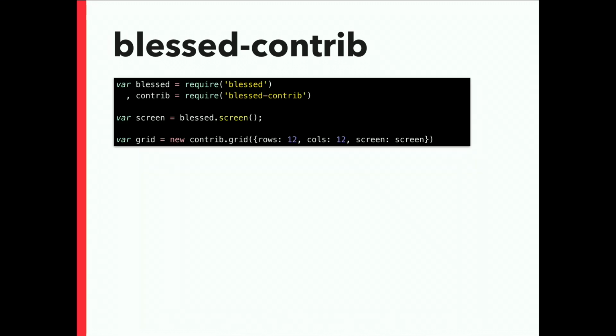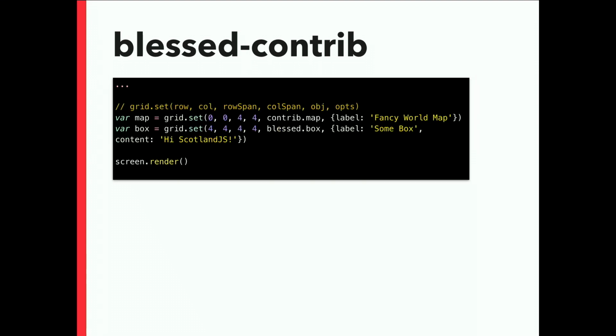And it's very simple as well. So you initialize a Blessed screen, which is going to be the primary object where you render all of your objects. And then you define a grid. For example, I want to make a grid of 12 rows and 12 columns. And then I define each individual grid item. For example, I want to make a map with the label fancy world map, and then set the positions first, the object, and the label. And then we have to render everything on the screen.